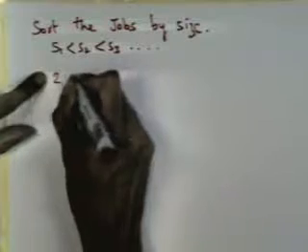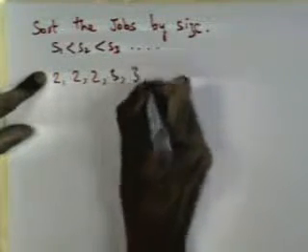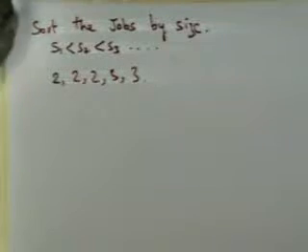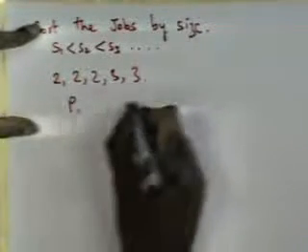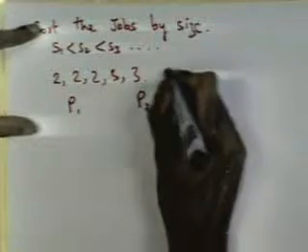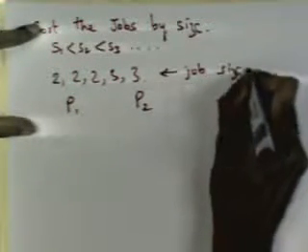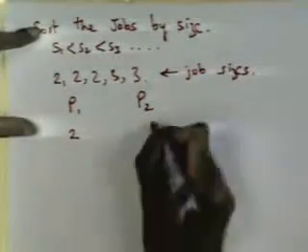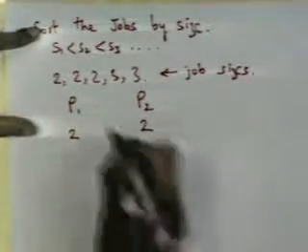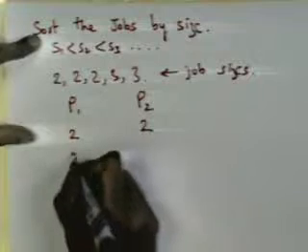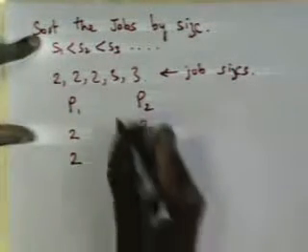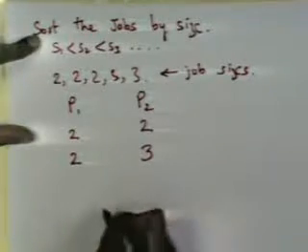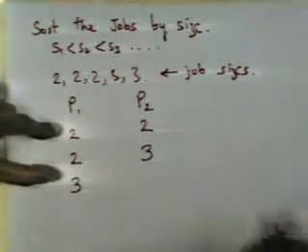So let's look at this example. The example has 5 jobs, and the sizes are as follows: 2, 2, 2, 3, and 3. Let's see what your algorithm does. So here are my 2 processors, P1 and P2. So these are the job sizes. The first job goes on to P1. The second job is on P2, right? The third job you could put either on P1 or on P2. Let's say we pick P1. The next one goes here, and well, 4 is smaller than 5, so you put the last one here.